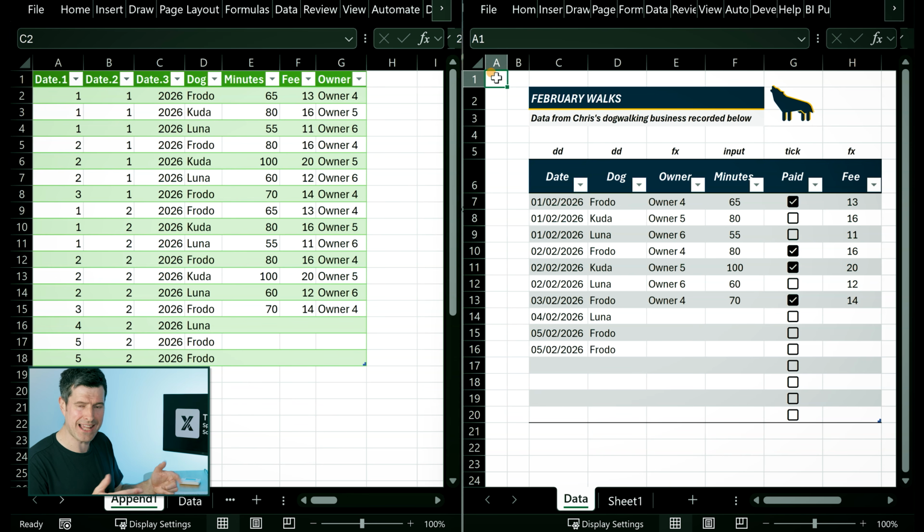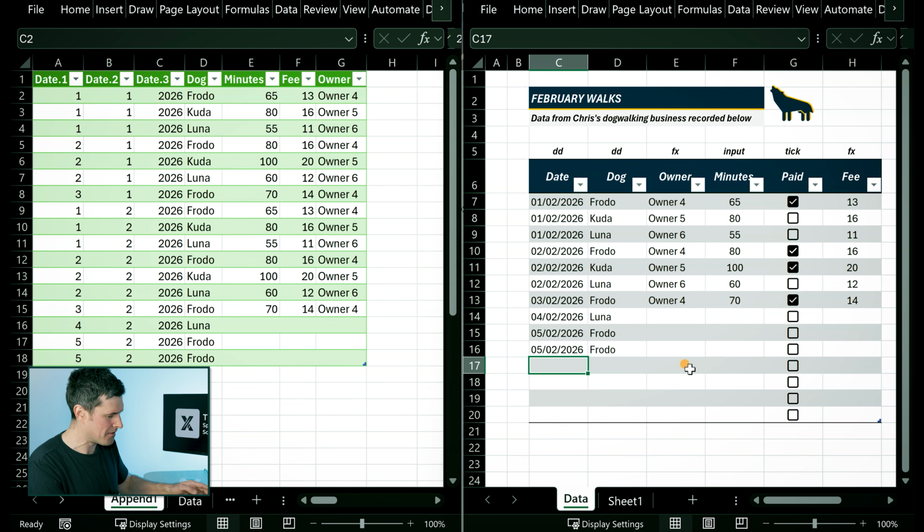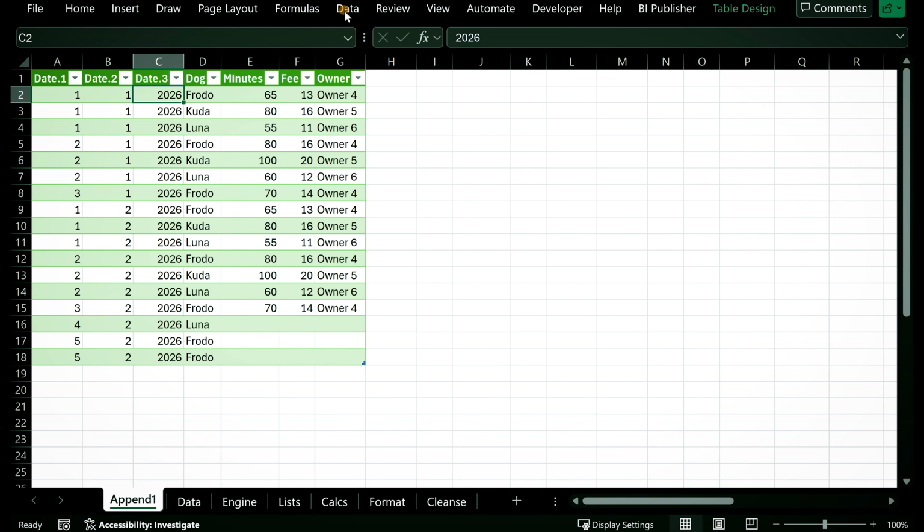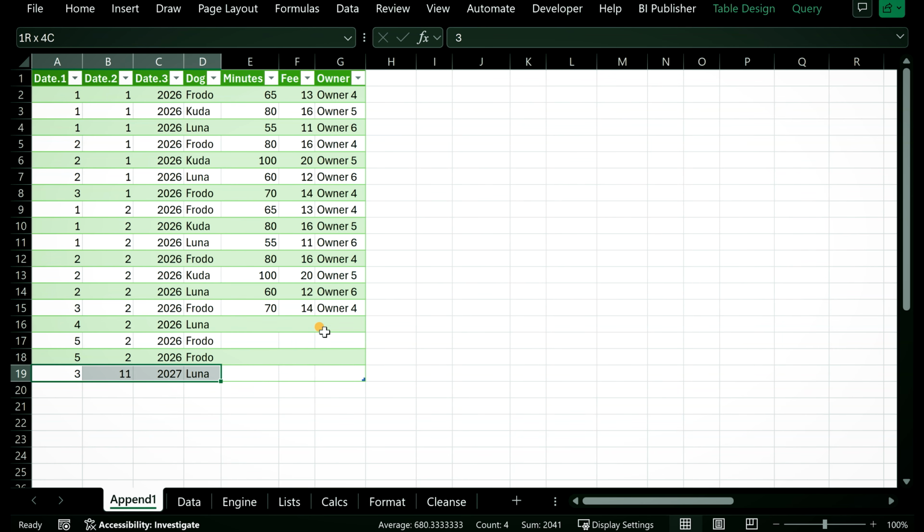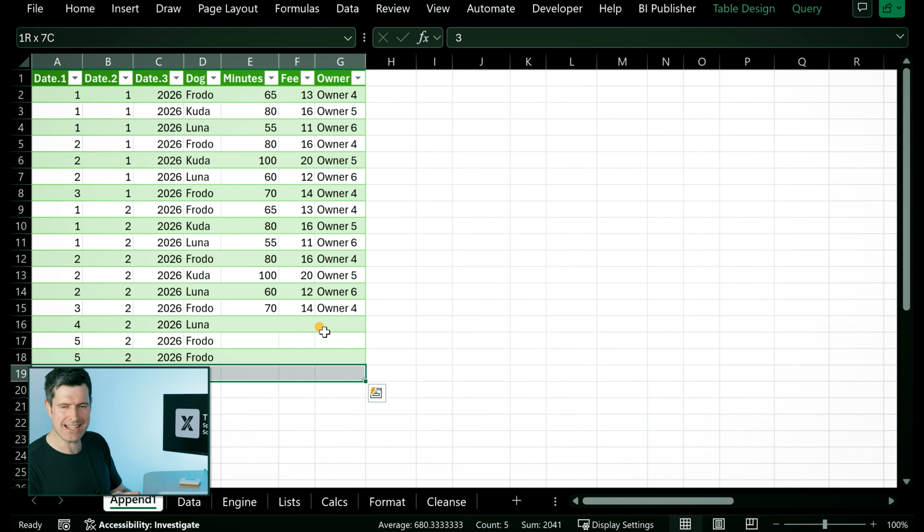So I've got the February data file back open now, and just to complete this, can we put some data in the February data and see it update brought into the consolidated data? So to do that, I'm just going to put a completely different date in here. And let's say Luna is having another walk. I'm going to save this file, Control S, and then back to our query. Let's go ahead, data and refresh all is usually the way I refresh these queries. And let's see, yes, we can see almost instantly our data coming in at the bottom there. So this is data management in Excel, the last step, that transformation. This is the way to do it.